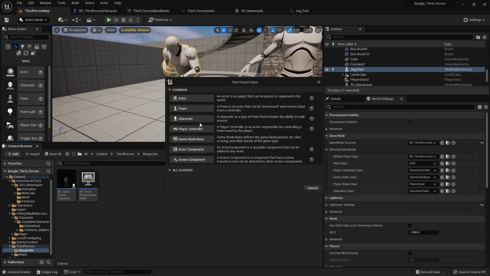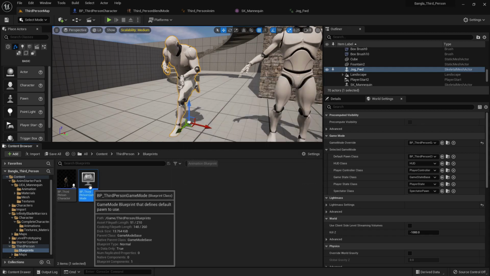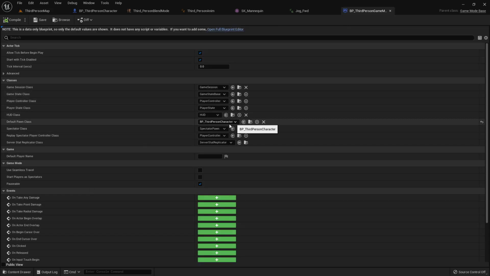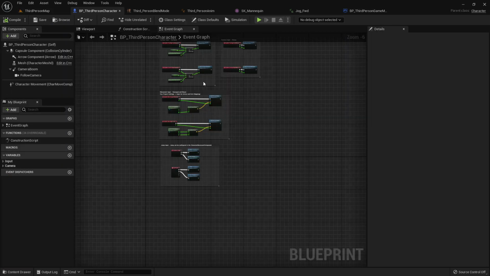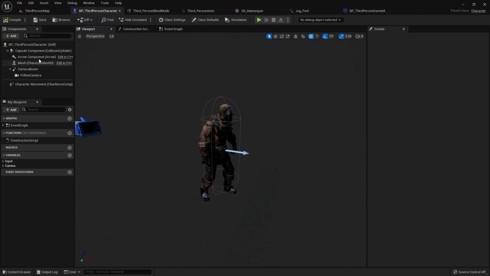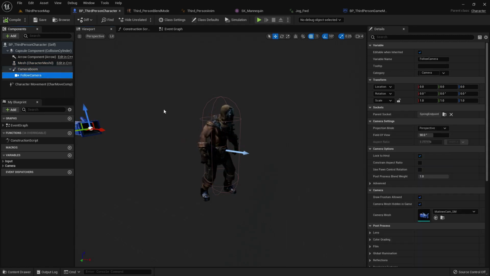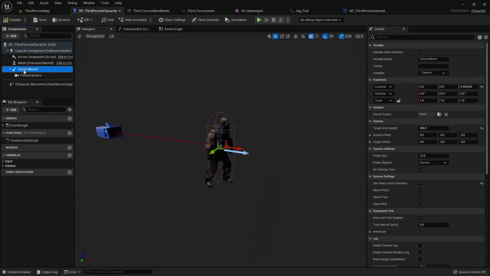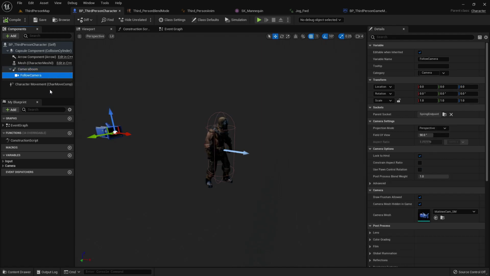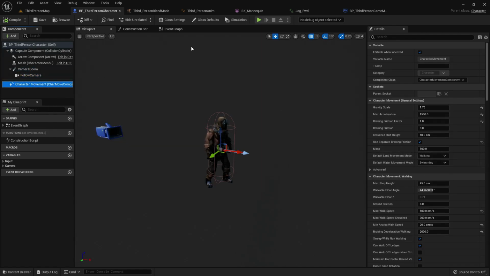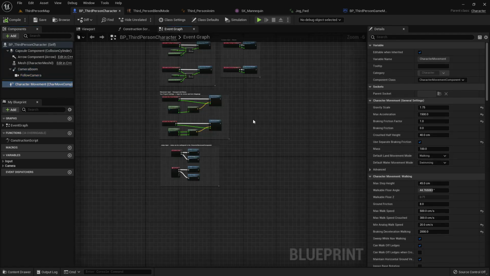For creating the character, we can right click, choose Blueprint Class, Character and Game Mode. I have both of those. Open the game mode, add your character, and add the game mode to your level. If you open your character, you see this folder. You need to add a mesh into your mesh. Then you need to add a camera with its spring arm, so it will show like a third person character. You can change the movement or other things, but it's not needed.